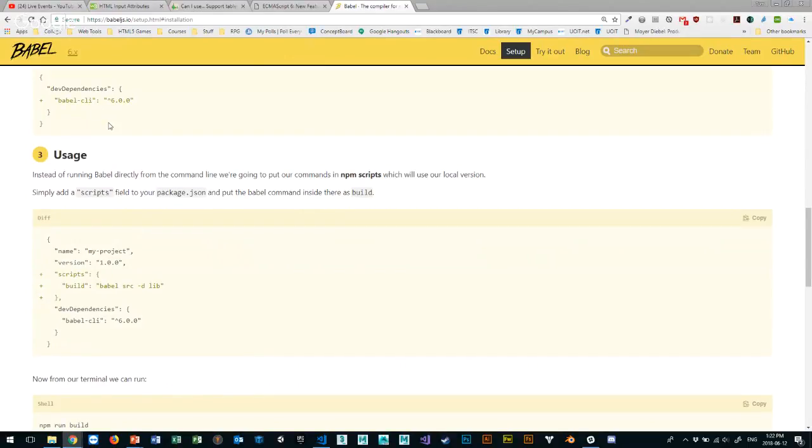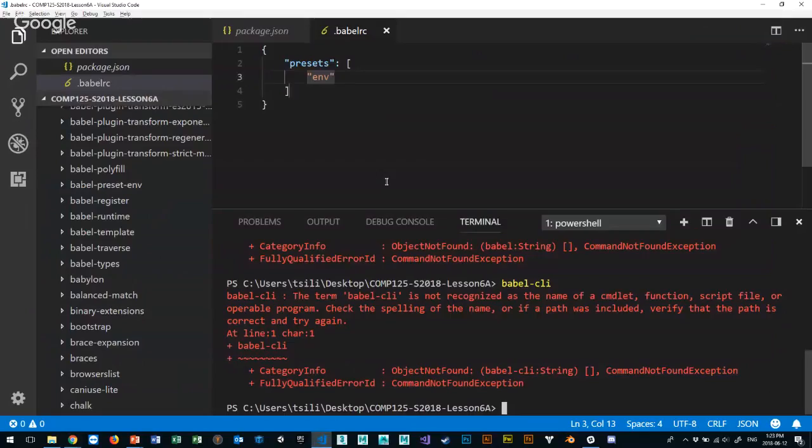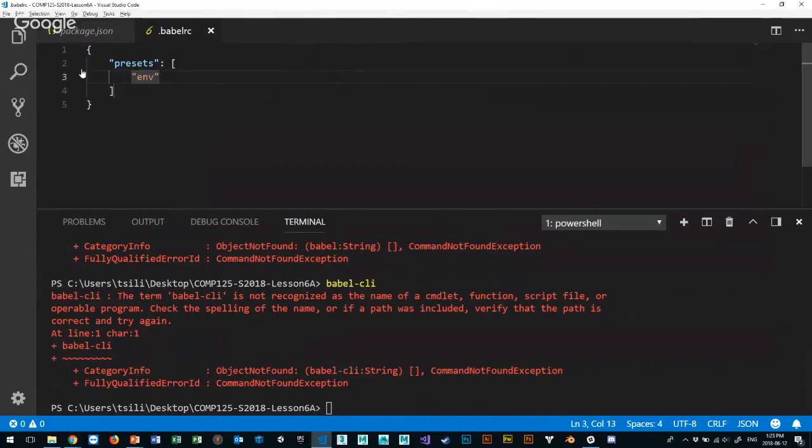And this is going to go inside of our scripts. We can make a scripts part, this part right here, inside of our package.json file, and then it should work, right? If I take this part under scripts and go to my package.json file, it won't work, by the way.